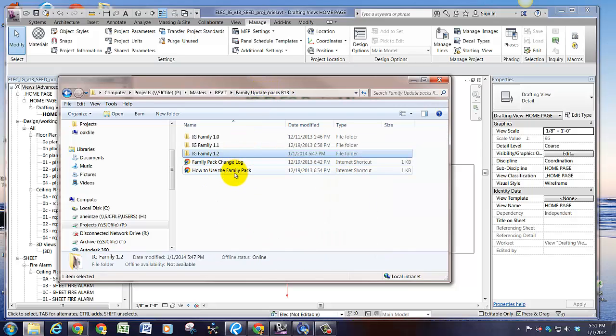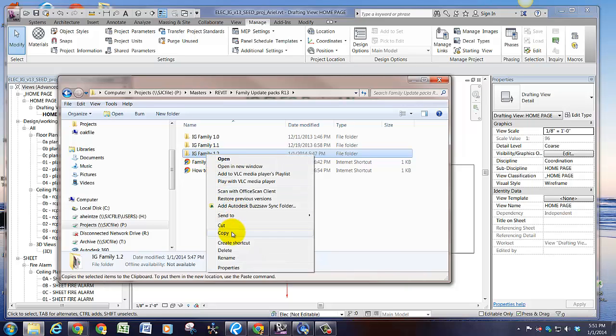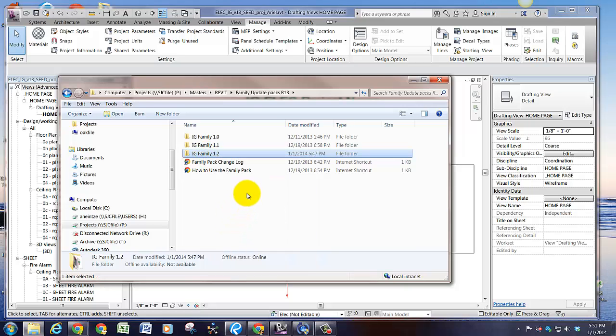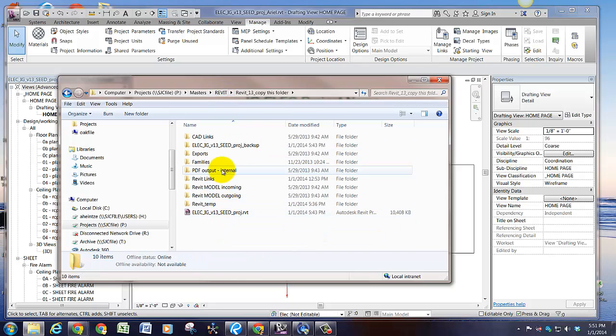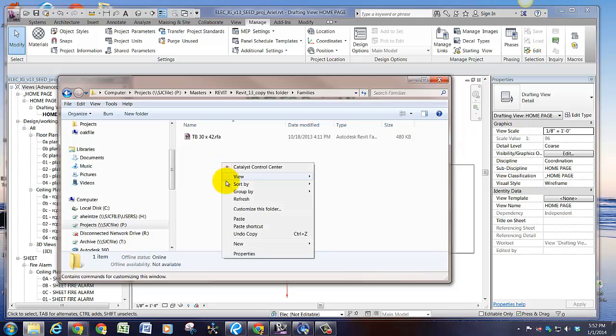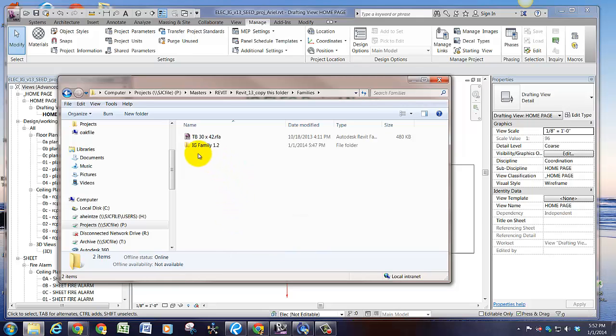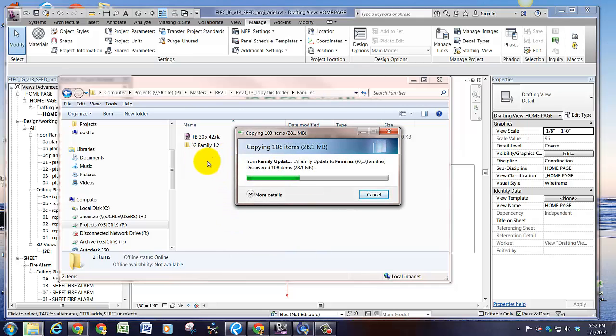So the first thing you want to do is take the family pack, the latest one, right click and copy and migrate to your project folder. We're going to use this example folder here, and you're going to go to your families subfolder in your project and paste that folder right into your families subfolder.